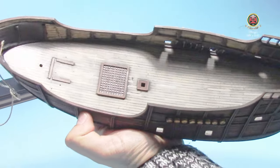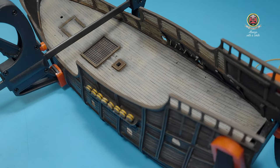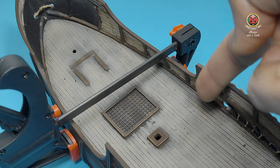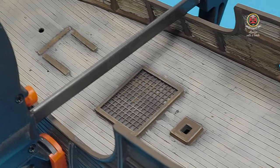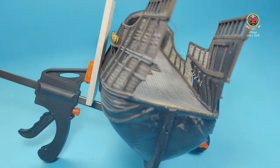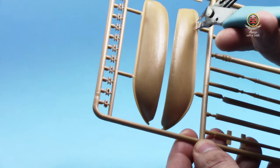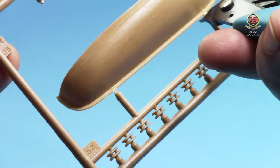And now we are gluing the first deck, and on the first, as in every deck, in every model, in every kit, we have to make sure that there are no gaps, no seam lines. That's why dry fitting is so important. When you dry fit, you test and you can see the gaps that are going to appear when the time comes, and you can work on preventing it. So that's why it's so important to dry fit first.